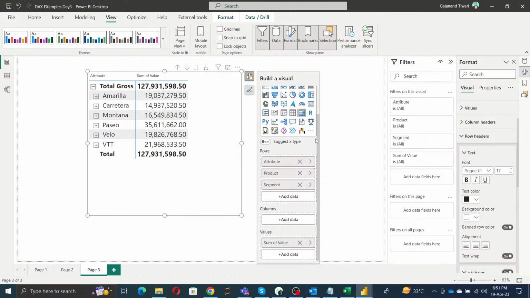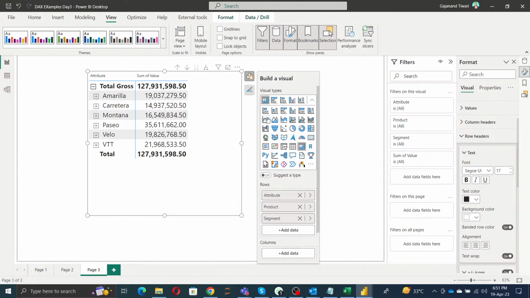You can just add multiple rows here. Automatically it will create it. If you want to control this one, then I'll teach you how to do that, but meanwhile you can understand this one. Okay. Now there are two types of tables available in Power BI. One is matrix, one is table. See this, this is table, this is matrix. We will cover it in detail, don't worry. Meanwhile understand the question that you're asking.